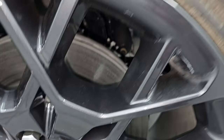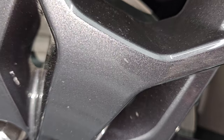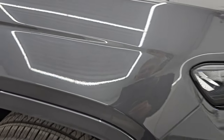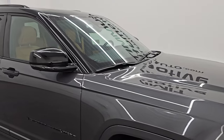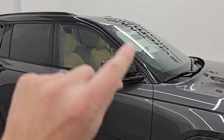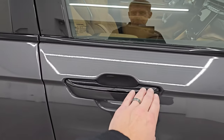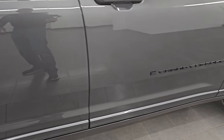Baltic gray metallic — it's got just a little bit of metal flake in it, not as big of metal flake as granite crystal. If you look at these wheels, this is a different paint color with a lot more bigger flakes in it, but still a really cool color. And you also have the gloss black mirrors, the gloss black trim around the windows, and gloss black on top of the door handles, as well as the Grand Cherokee lettering and the American flag there.